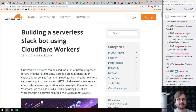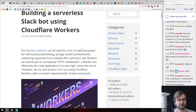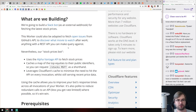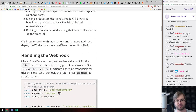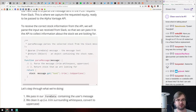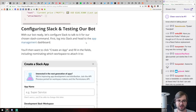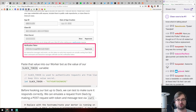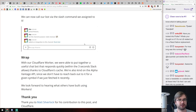Next: 'Building a Serverless Slack Bot Using Cloudflare Workers.' We talked about Cloudflare Workers a few episodes ago — the idea is that you can run service workers on Cloudflare's edge as Cloudflare Workers, without any servers. The cool thing is you can use those workers to create a Slack bot, because Slack bots use webhooks — you configure your worker to handle that webhook and reply to it. Then it's just JavaScript: parse the message, make the API request, and so on. Pretty cool application if you're curious about Cloudflare Workers or already using Cloudflare and want to extend functionality.